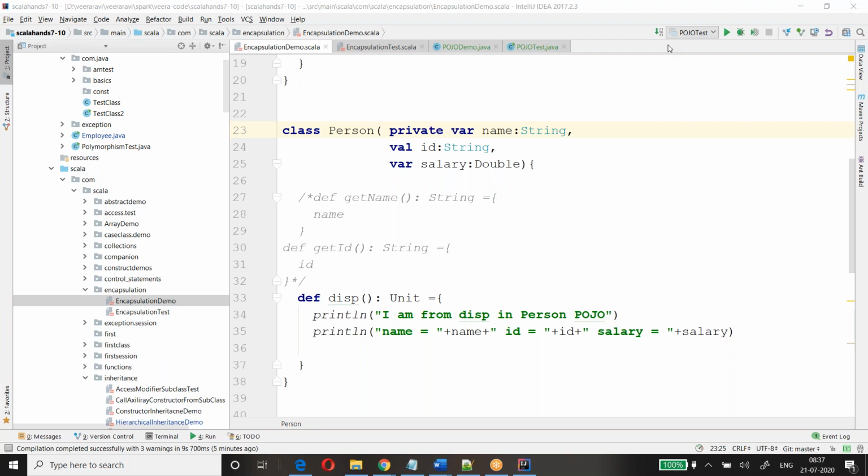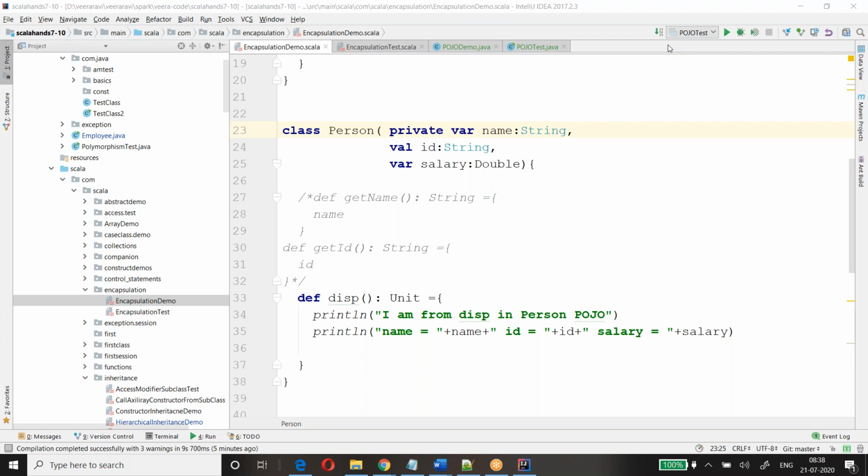Okay, yeah, got it. Var means you can set the value, you can change the value, you can retrieve the value. So remember that if you declare any variable with a var, you have the option to assign, change, and all those things. If you have a val, so only getter. Yeah, val will be constant and a var we can modify anytime. Yes, yes.